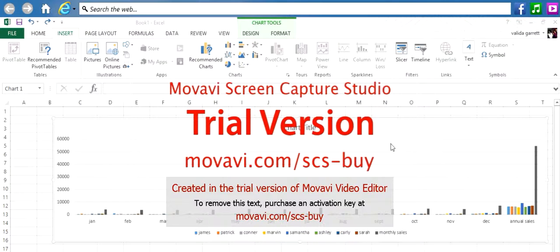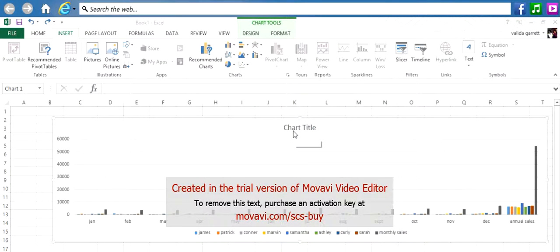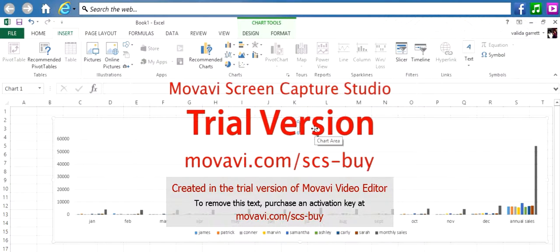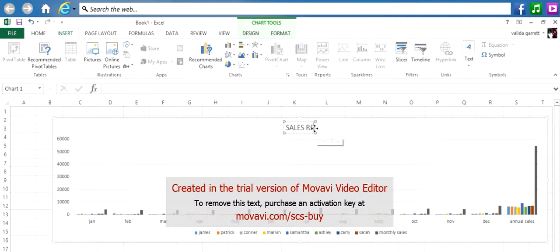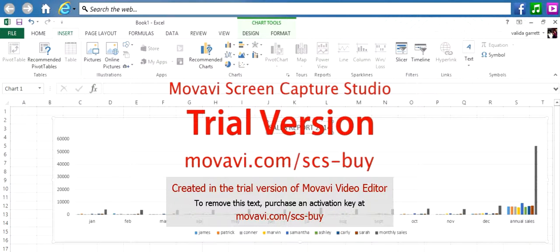Now that we have this set of data, I'm going to add a chart title. To add the title, click chart title. You can change the text in here. So let's call this table chart or whatever. Call this chart sales. Oh my bad. Report. Give the date 2014.